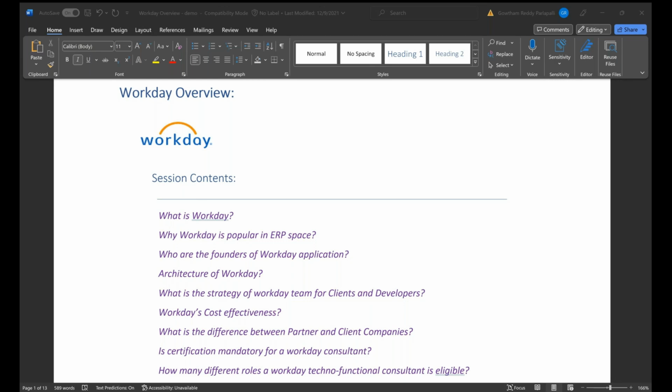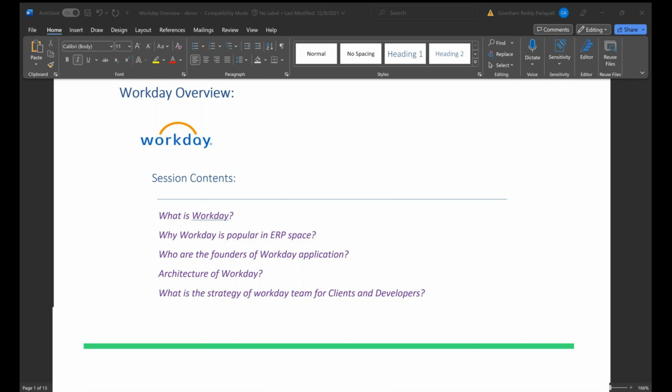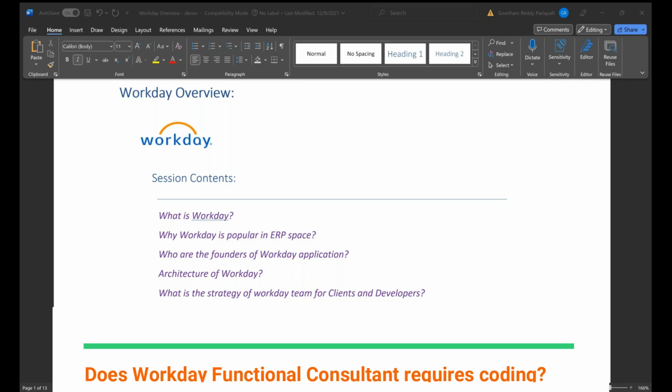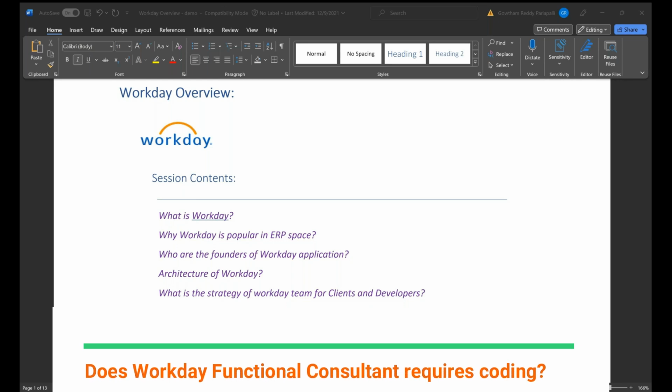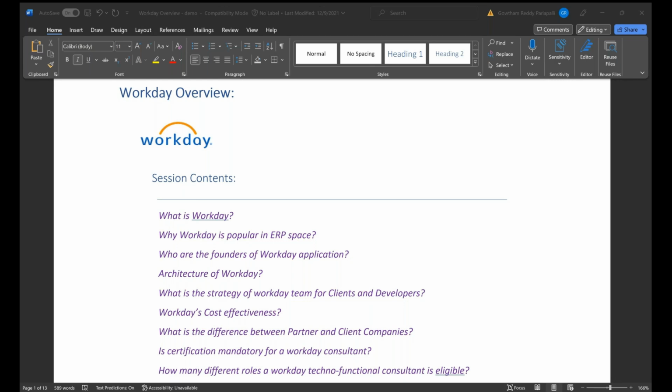Apart from that, anything that requires you to write code, people are from different backgrounds, so they are definitely not comfortable with code like XML and XSLT. I don't prefer to go there, because your job role will completely switch over. You cannot be a functional consultant when you want to be on the integration side, because every organization maintains teams where the integration team is completely dedicated to integrations, and the functional team is always there.